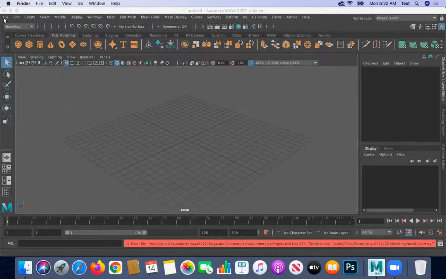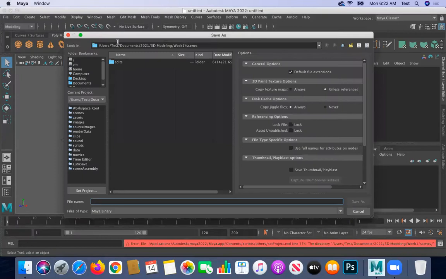So now if I go ahead and hit File, Save Scene As, I can save this scene, let's say as Demo 1, and it will save it. Here you can see at the very top, we're saving it into the scenes folder of our Week 1 project folder. So this is just a really good way to stay organized with all of your work, and it's really important once we start to use textures and render out images that we maintain this kind of workflow.